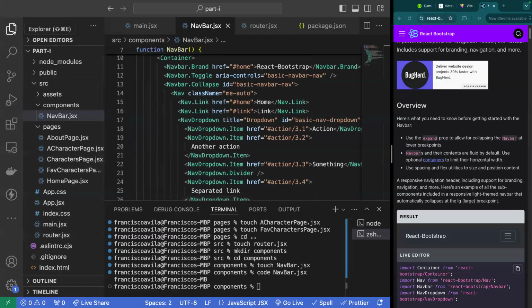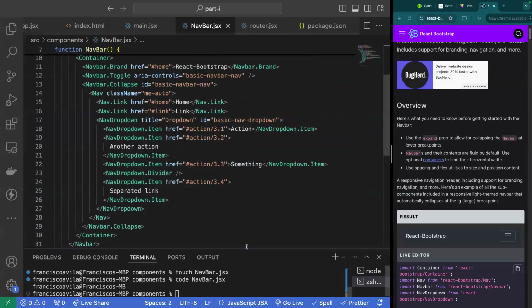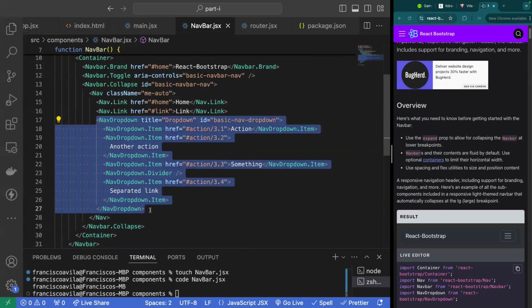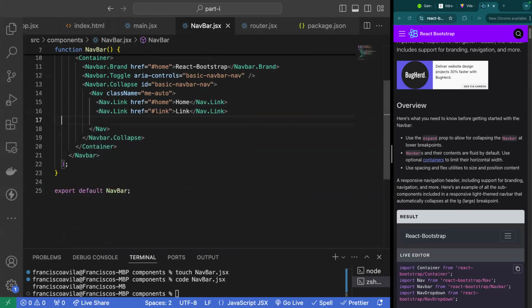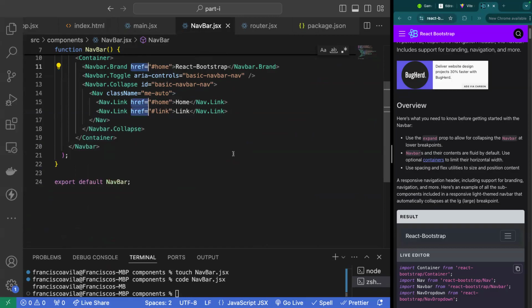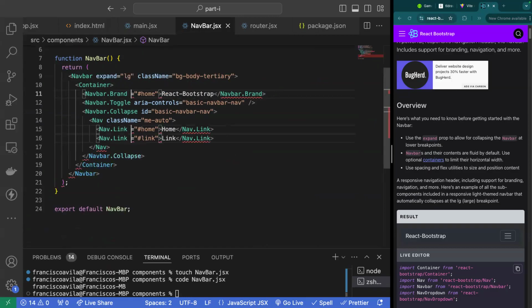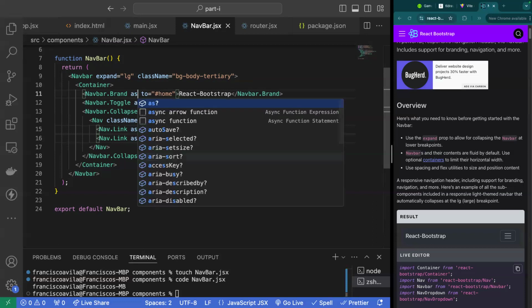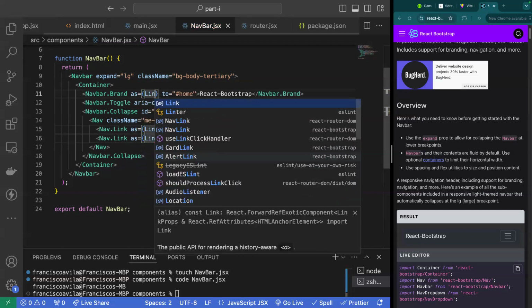Now what? You can get rid of the dropdown stuff because we wouldn't use it. Okay, so dropdown goes away. And then you could update those hrefs to links as well, like with the "to" attribute. Are we importing Link yet? Yes, we are. Okay, what's next? So I changed to the "to" attribute. And then you need the Link in front, right? Yeah, so we need to tell this to work. Oh, "as." Yeah, "as." Gotcha.